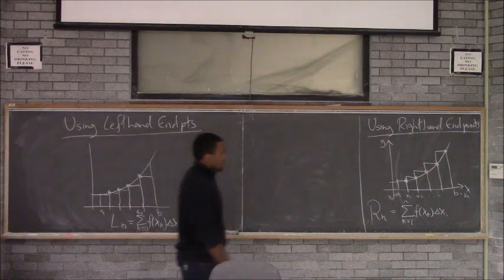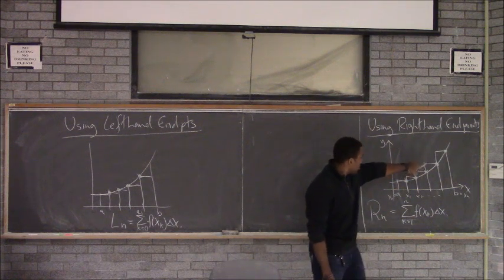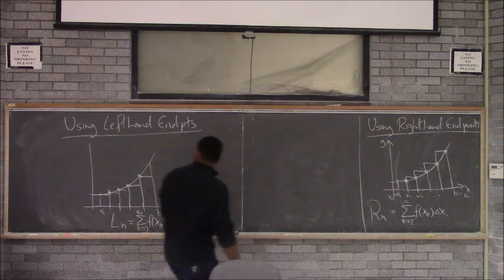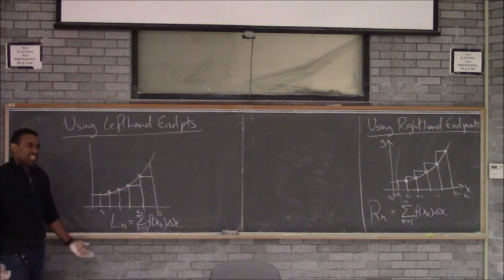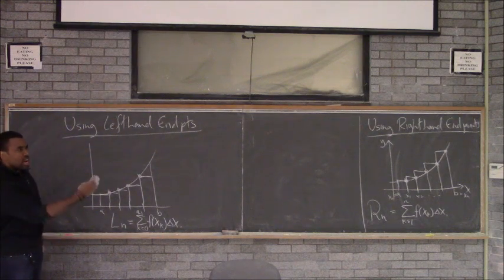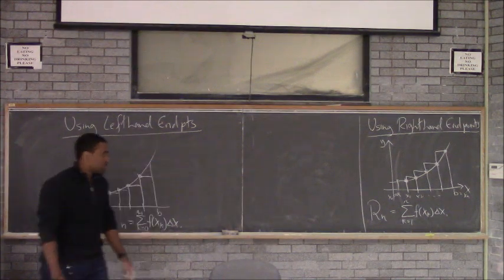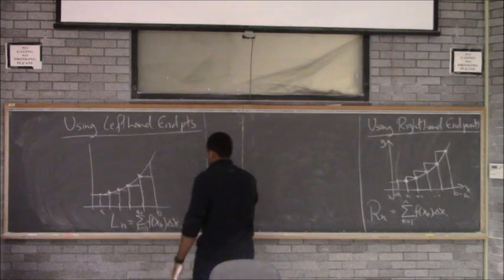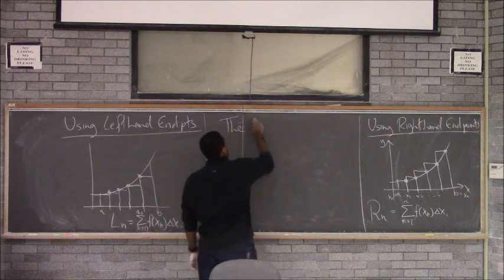One thing you can notice here is that using right-hand approximation gives us an overestimate for the area. Notice that the areas of all these rectangles will be actually larger than the area that I want. Whereas the left hand will give me an under approximation. And that's not in general, it's just for this particular function, right? This function is increasing, so the right side is always going to be taller than the left side. And so we end up with an over approximation from the right, but an under approximation from the left. The last way you need to know how to set something up is using the midpoint.